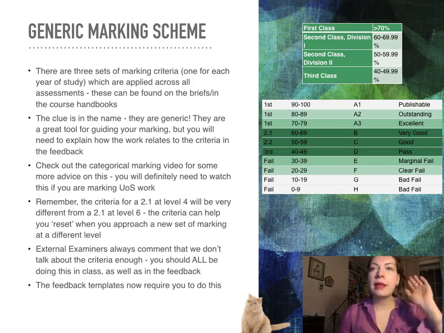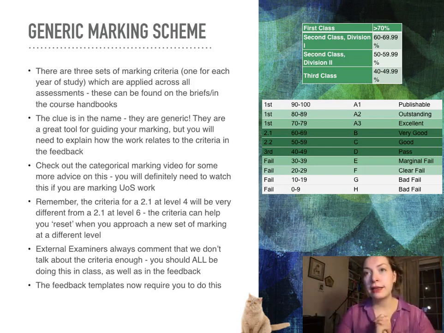And it's something, as I said, you really need to get stuck into. It's challenging at first because you've got the same generic marking scheme across all assessments, across all courses at each level. So we use the same one to decide what grade a student gets in a practical guitar exam as a 2,500 word essay. So it's difficult, and you need to really be clear on how you're using it, and also be clear in your feedback at how you have used it to reach the grade that you've reached for the student.